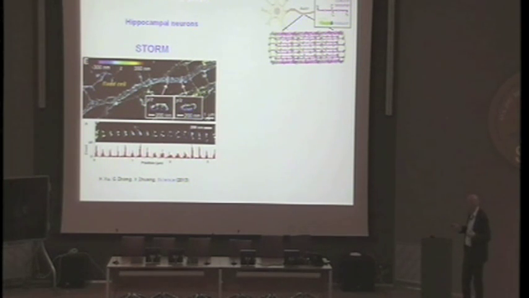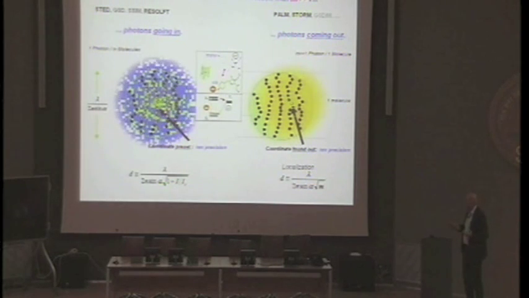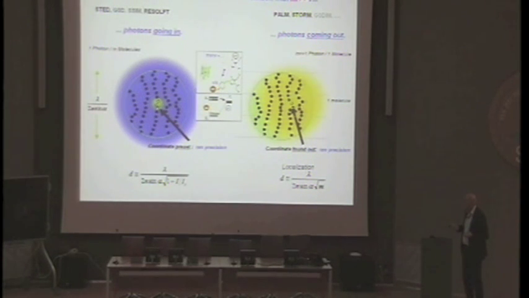In fixed cells, we can do that with live cells right now. And in this case, it's done with Stefan confirming this. And Eli, who is actually here in the audience, was heavily involved in these recordings. Again, here, of course, you need many photons to determine the position. This is an insight. So in that sense, you always need many photons to get a position, just as you need many photons to come out, in this case, to get a position.